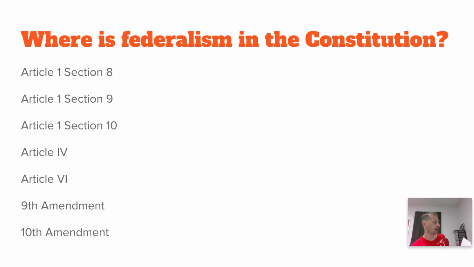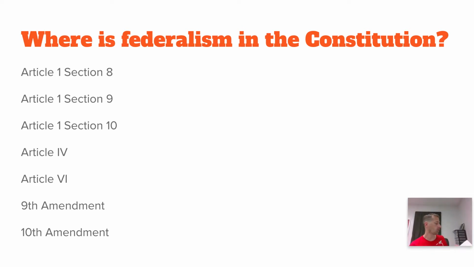Now let's look at Article 4, which we talked about in Unit 1. Article 4 is the full faith and credit clause. This is the relationship among the states, what the states have to do to each other. The privileges and immunities clause as well, that you have to treat people of each state equally. So we've hit this, and this deals with federalism, how states should deal with each other.